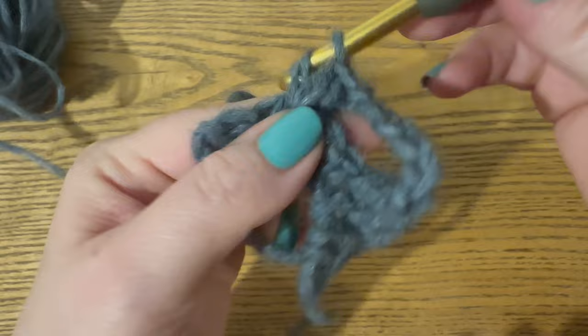So then you have all these ends here from the changing of the colors, and it's a bit awkward to weave them, I feel, into the chains, you know. I mean, you could do that, but I want to have the chains intact because it's an important detail, I think. So what I do is I hook them up, I braid it up, and then I darn in the ends. So I'm just going to show you how I do that. If you don't need that, you just don't watch. But I was just thinking, why not?